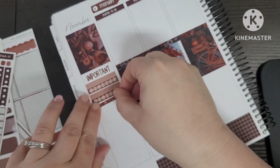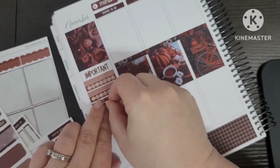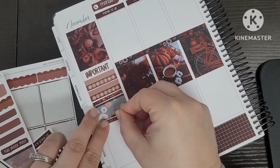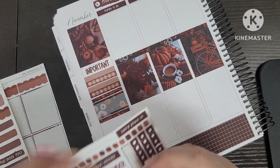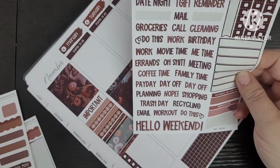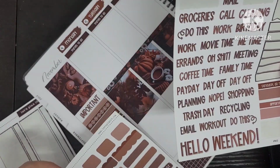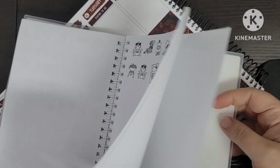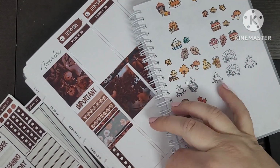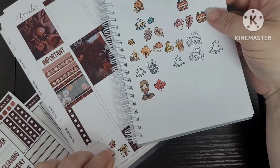Then I put down my two habit trackers as I typically do, and then I put down a little divider. I pulled in a half box from the side just to mark my currently reading, and then I used the little check mark just for my meals because there was not a box for that, which is fine with me. And then at the bottom, I couldn't really decide what I wanted to do. None of the kit screamed deco, so I ended up pulling in from my autumn page in my little leftover sticker book, and I pulled in just leaves and trees and made sort of a cute little scene at the bottom there.